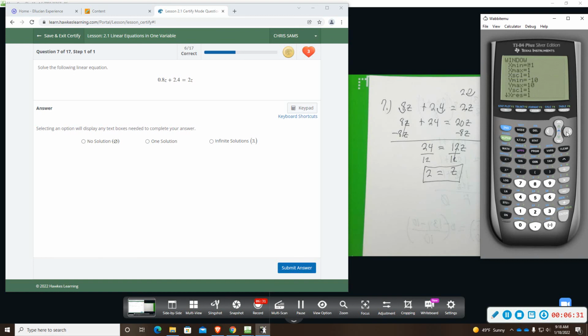And this time I'm going to change it back to 10, because that's what the standard was. But again, I encourage you to change it to really big numbers to ensure that you don't have that error that popped up. So again, I'm going to do the same process. Second, trace. I'm going to do option number 5. And then it's going to see the intersection. But again, you don't have to see it. It just needs to be within the viewing window.